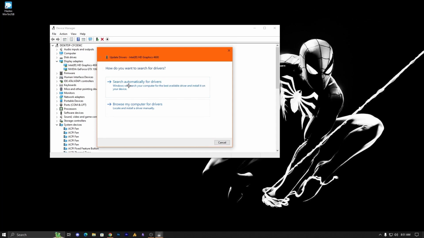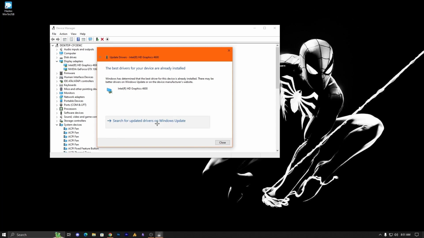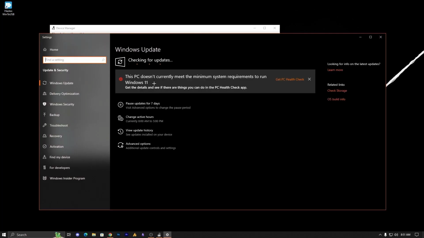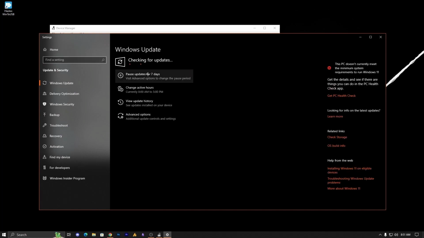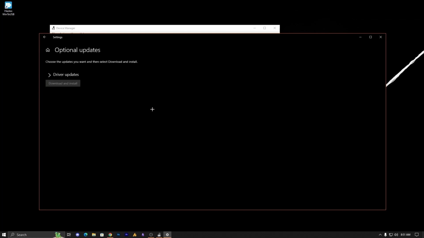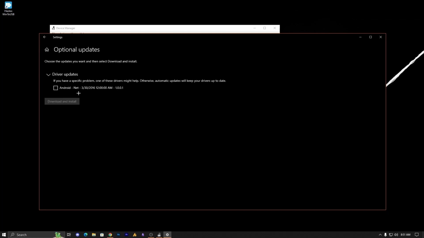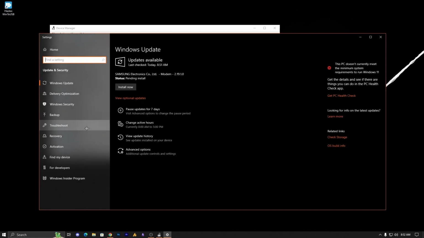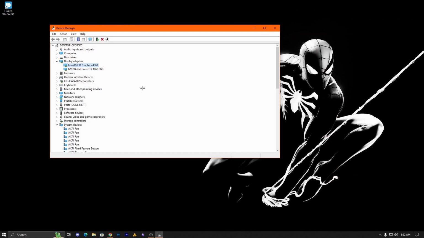And the last step, you can also search for update drivers on Windows. Once Windows Update pops up, after checking for updates, you'll get an additional option in which you can download some extra things, like view optional updates. Right now there's no update for me, but if there is, it will pop up over here. As you can see, right now there's one adapter available for Android, but we are not going to download this because it's not our problem.